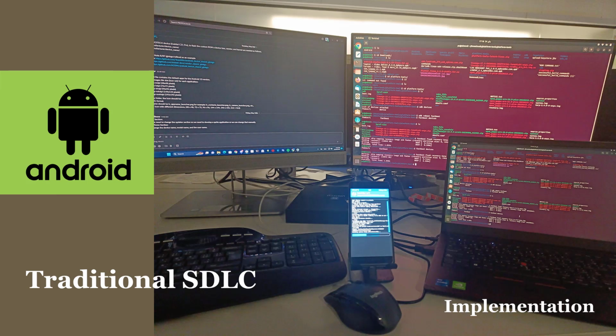The implementation phase of the SDLC marks the phase where the actual coding and development of the software system take place based on the requirements and designs established in earlier phases. It involves translating the detailed specifications and design documents into executable code, modules, and components. During this phase, developers write, compile, and integrate code according to predefined coding standards, guidelines, and best practices.